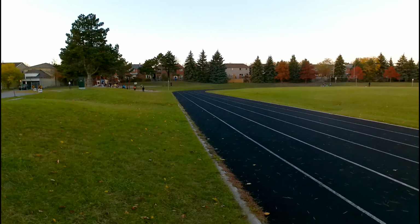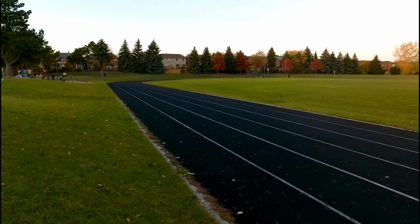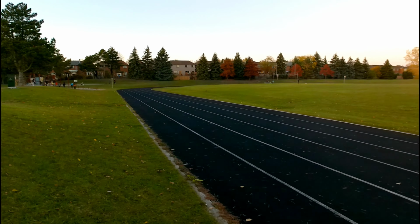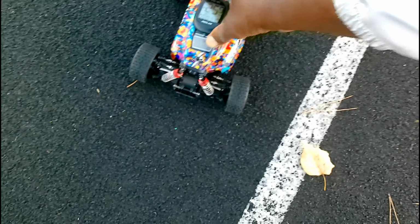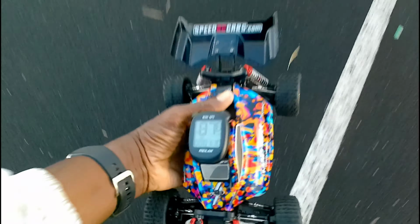All right. Let's see. Can we do one more? Coast is clear. All right, let's go. All right. Did that beat 69 kilometers an hour? Let's see. Oh, 87, guys. 87 kilometers an hour on my crappy old 3S battery.